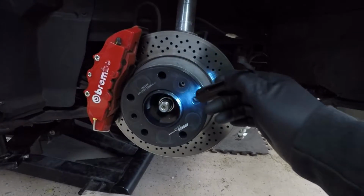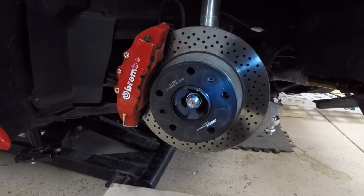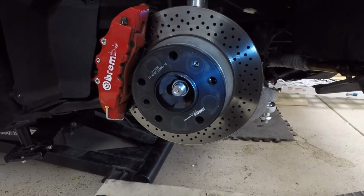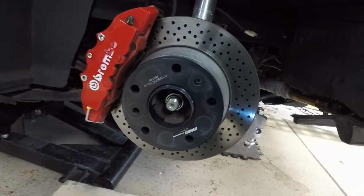It's not the kind where the bolts are sticking out like a lot of the American cars. This reminds me of an old Volkswagen Bug, where it doesn't have studs sticking out. I guess it's a German thing. I don't know what the logic behind all that is. But when you put the wheel on, it sits on here, so it's just as easy to do as with the stud sticking out when you mount the wheel.